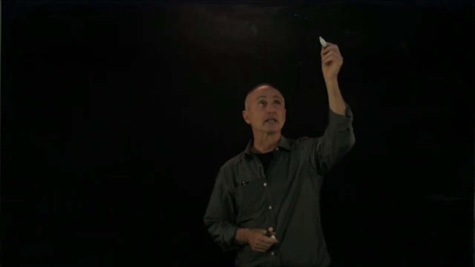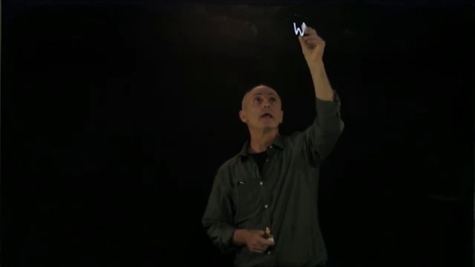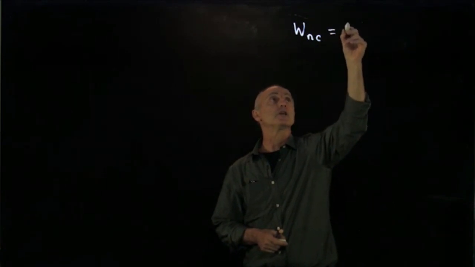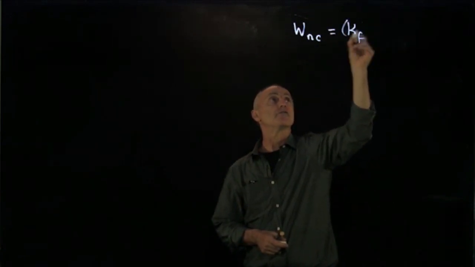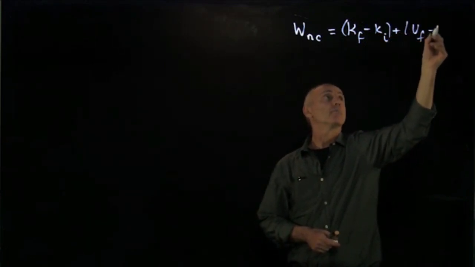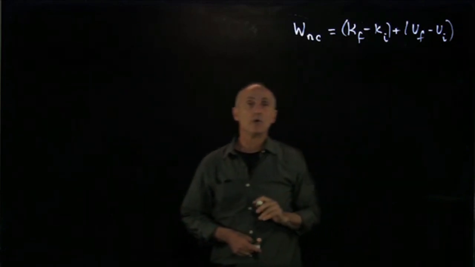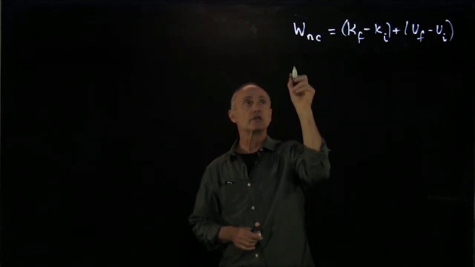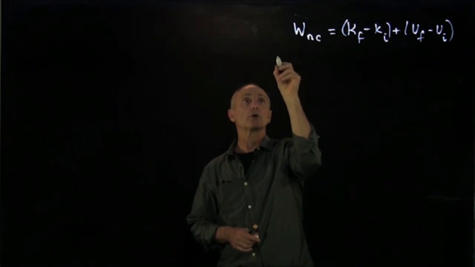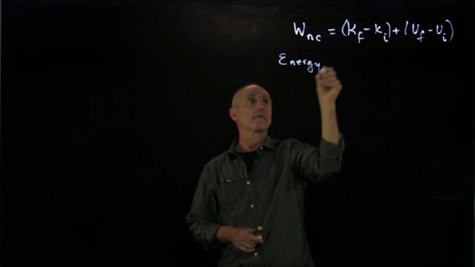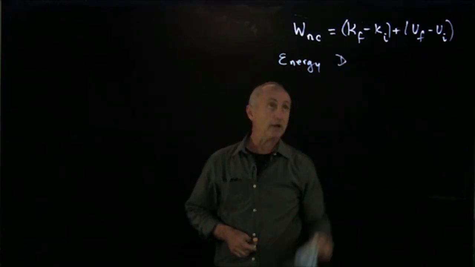In problem solving, when we're working with problems with potential and kinetic energy, remember we have our main concept that the non-conservative work causes the potential energy and kinetic energy to change: K final minus K initial plus U final minus U initial. Now, how are we going to apply this in problem solving? Well, we'd like to introduce a tool which we're going to refer to as our energy state diagrams.